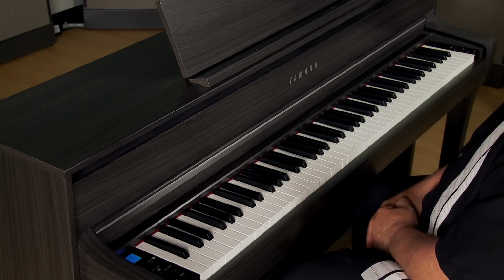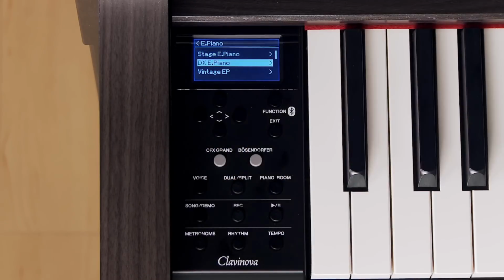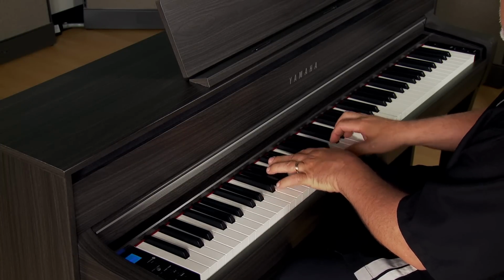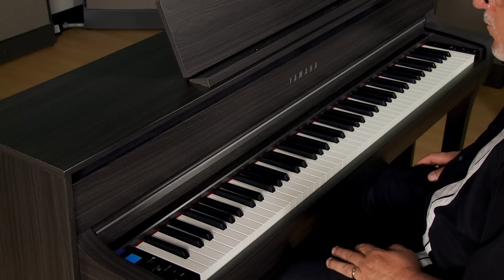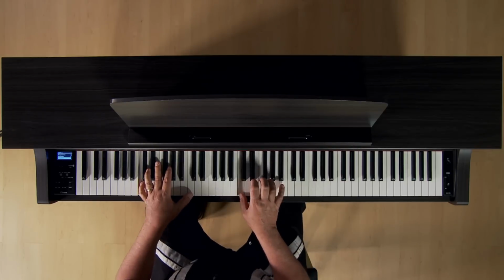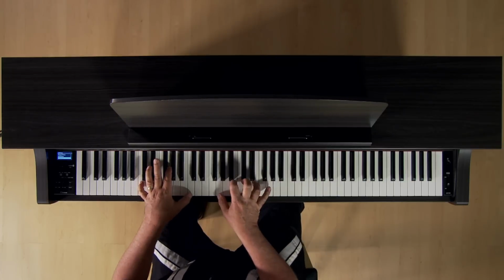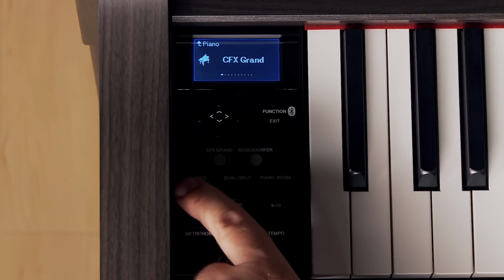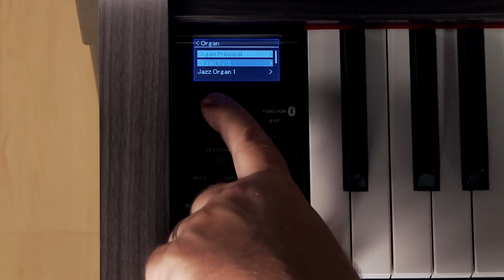Now we'll jump over to the electric piano category, and I'll give you a couple examples. Here's the DX electric piano. Here's a vintage electric piano. Next, the organ category includes jazz and pipe organ sounds, and here are a few examples.